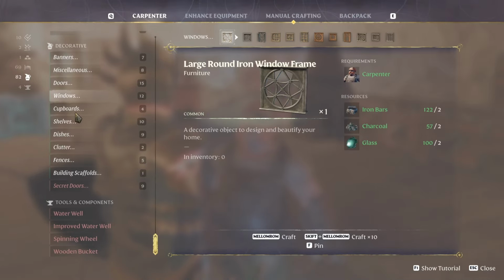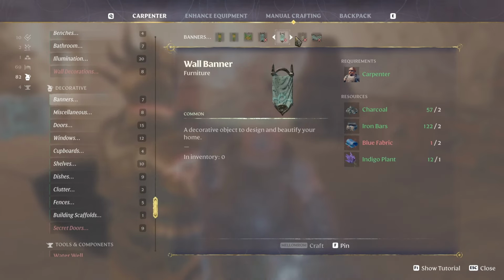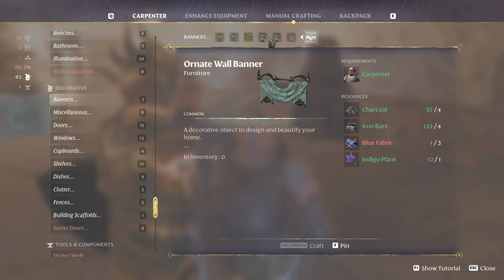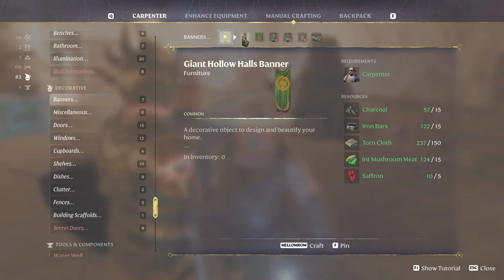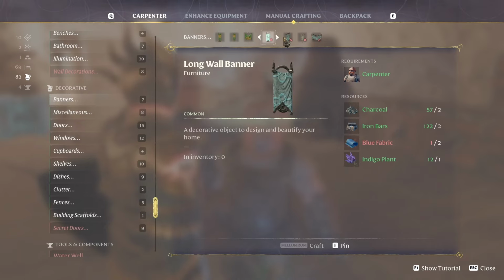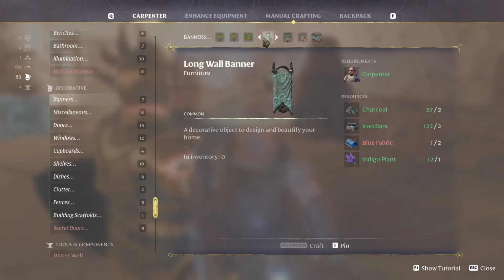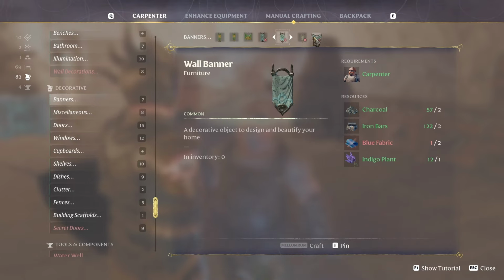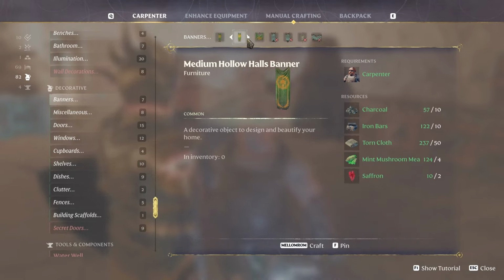Let's see, what do I need for making those banners then? Can actually create them now. What about these? I need blue fabric for those. Blue fabric. Yeah, I want those though. Giant hollow hold banner. Need a lot of saffron then. Saffron and iron bars. I'm not gonna go for these ones because they are kind of low quality. I'm gonna pick the new ones since those are bigger and nicer.